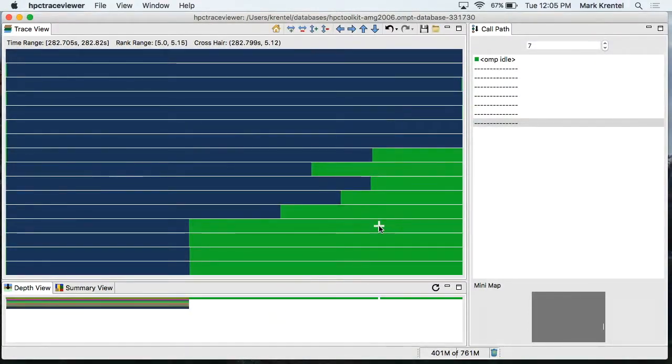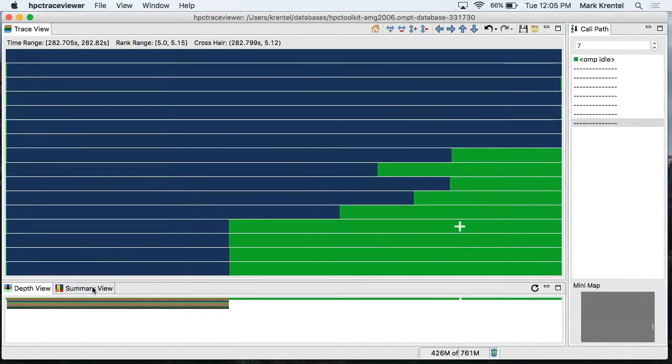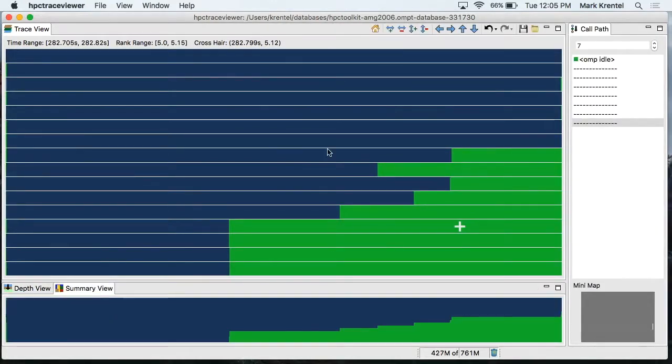What's the problem here? This is an example of load imbalance. I have half of the threads spending a lot of time working, and then these bottom 4 threads finish in 40% of the time. If I click on summary view, I can hover the mouse over here, and this gives me a measure: I'm spending 76% of the time working.